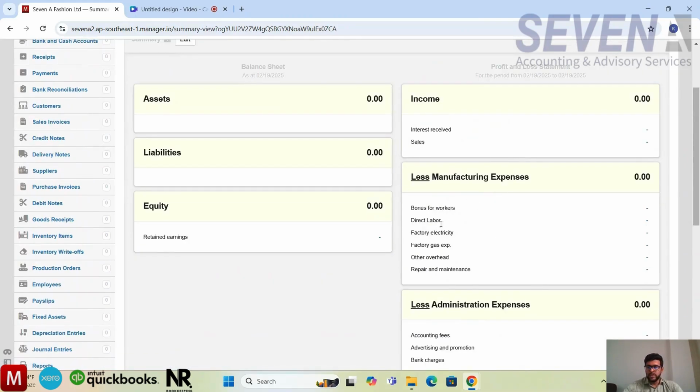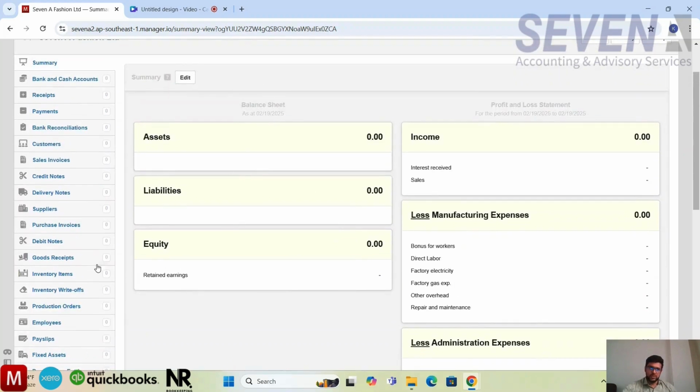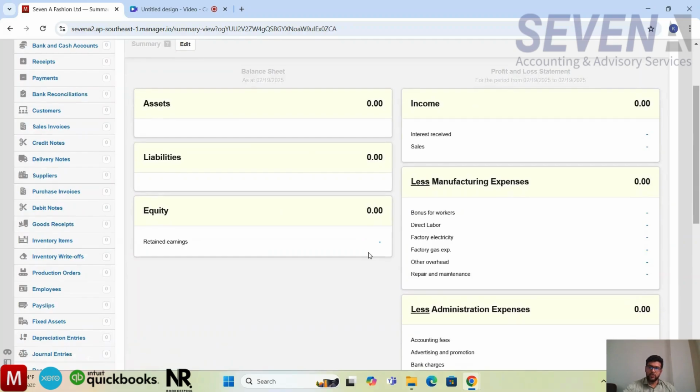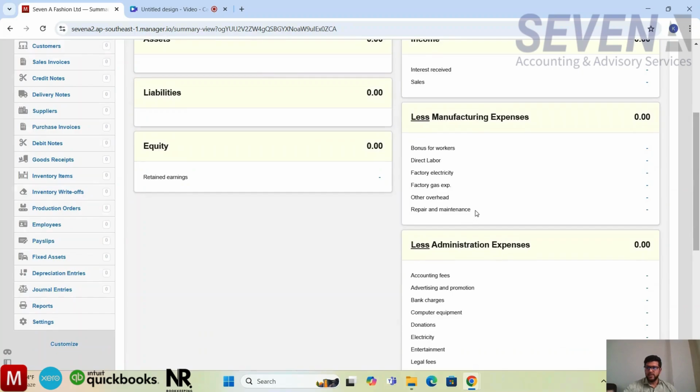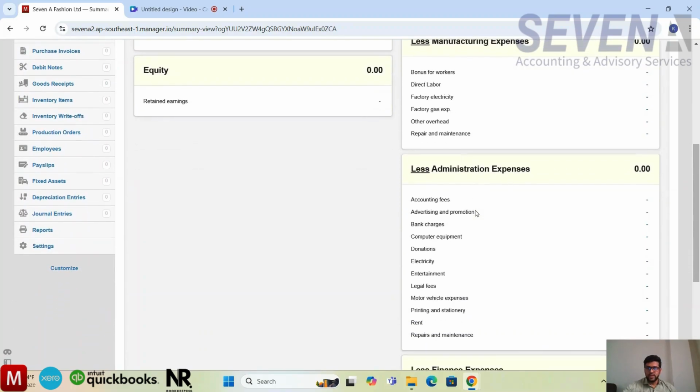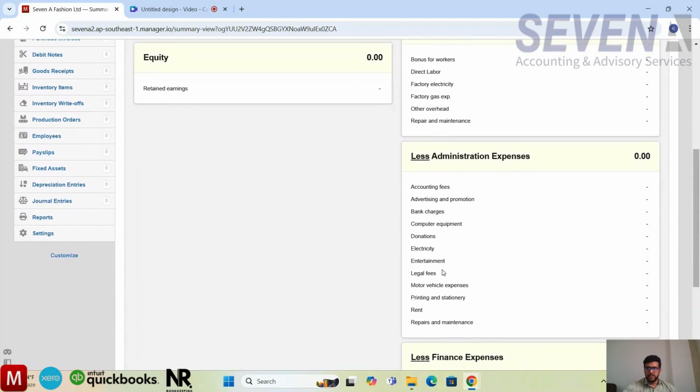You may have many more items under the manufacturing cost. If you want to add, just go to the chart of account and add new account. You may then categorize under the manufacturing expenses. You may add any accounting head here, and if you want to add administration expense, you can add there.